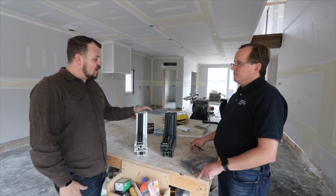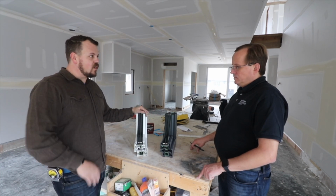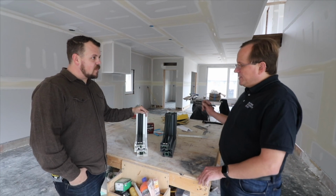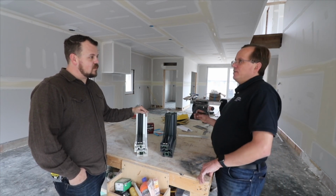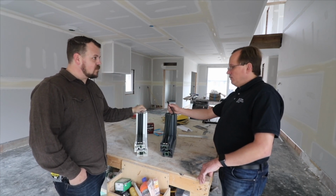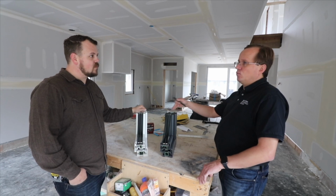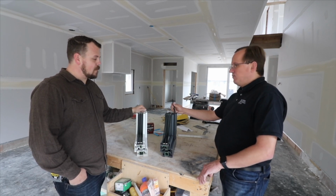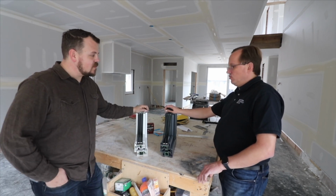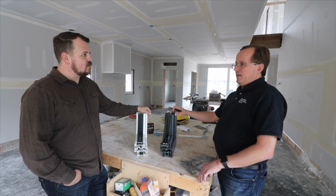Is there anything else that we should note on these, Patrick, or on our window package here that people just wouldn't know at a glance? So, one aspect that's really unique to the European window manufacturers is that apart from making the windows in white, which is the default color, they offer a great variety of foils to both add color and or wood grain to the windows. These are high performance foils that have been in the market for over 25 years, so we have a pretty decent track record on their performance. And they give you a huge amount of aesthetic choices in terms of both color and the wood imitations.